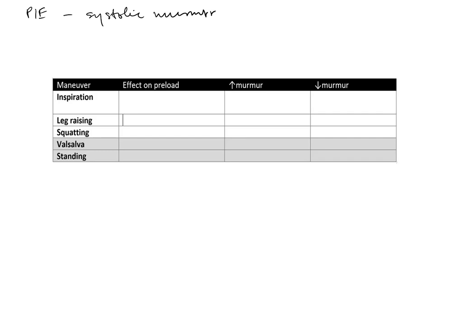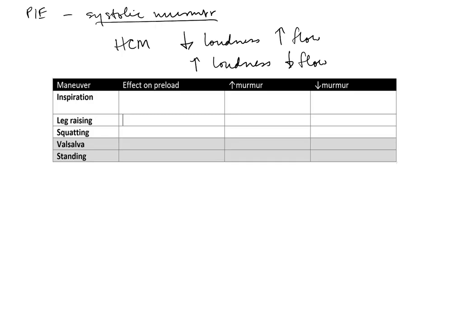Normal murmurs increase with increased flow. However, in hypertrophic cardiomyopathy, we get a decrease whenever we get increased flow, and we get increased loudness whenever there is decreased flow. And that then becomes the critical finding of the systolic murmur. They don't behave like the usual types. And the way you're going to increase and decrease flow then becomes a critical part of your maneuvering.